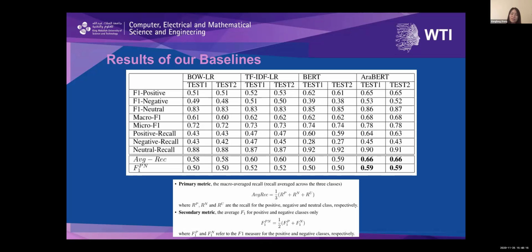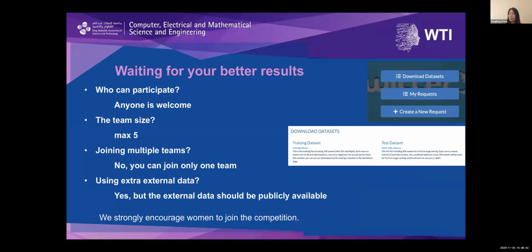So we believe that the model can be improved. We used a very simple approach, ArabicBERT followed by a regular classification method. So we think that you should build on some advanced model, even on top of ArabicBERT. And we wish that the performance of your model will be much higher than what we have here. So we are waiting for your best result. We hope that you can get a better result than what we have.